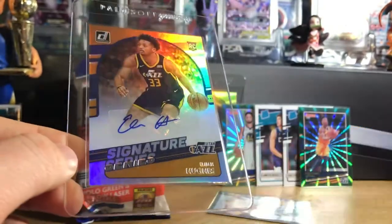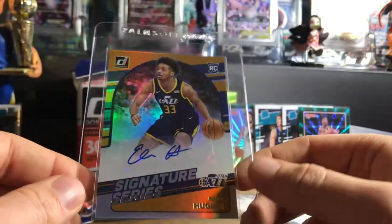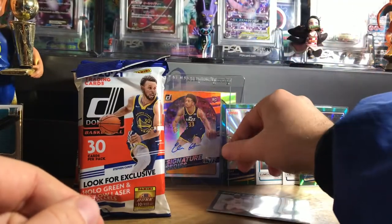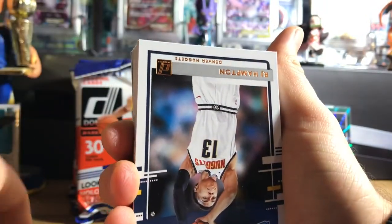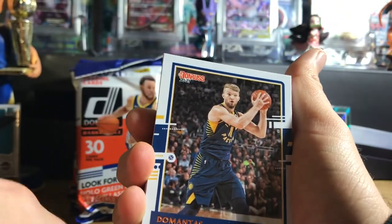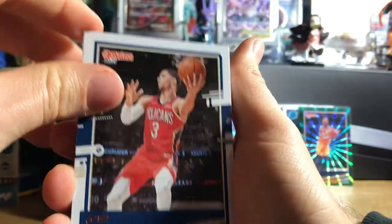Let's go. I really don't know much about him, but let's hope he's a good player in the future. We'll take it. Oh my God, rated rookie. Signature, no way. Oh, that's so sick. Oh my God. De'Aaron Fox. RJ Hampton. And I still can't get over that. Rookie card signature. Let's go. All right. Can we pull any more fire? Is that even possible?